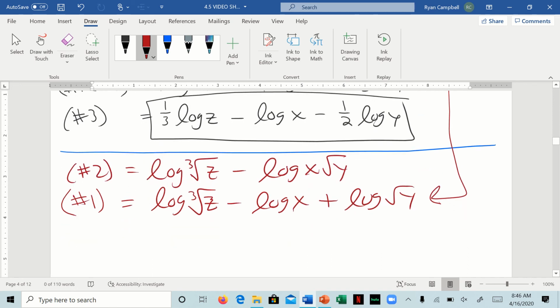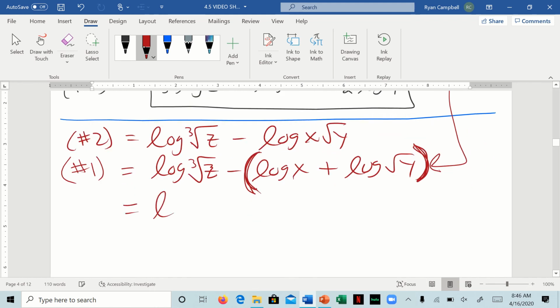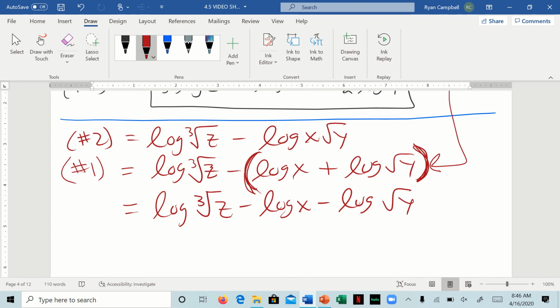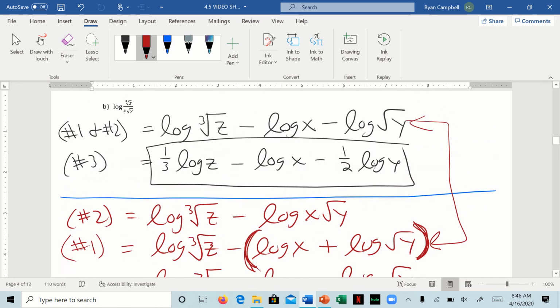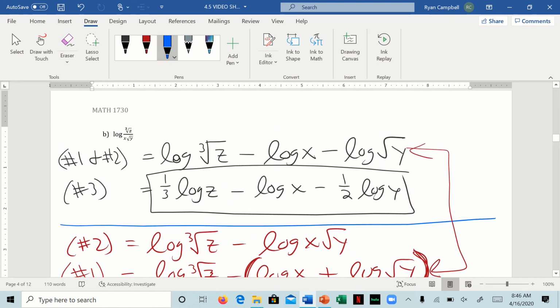And the problem is because you were subtracting the whole thing, which means you need parentheses here. And that's what students typically forget about. They forget about these parentheses, and so they forget that they actually have to distribute that negative. So that's why I say, and this is the way that I do it, if it's on the top, you add. If it's on the bottom, you subtract. Just an easier way of thinking about it, I think, at least.